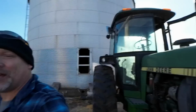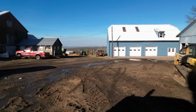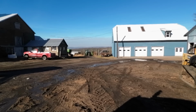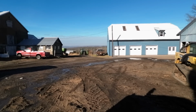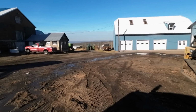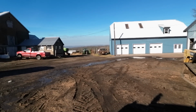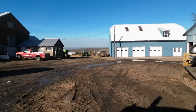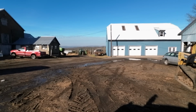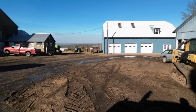enough to pull that thing. Oh, wait a minute, there's an 8530 down there. That is actually 374 horsepower. They dynoed that thing over in England at 374. I have the dyno sheet someplace. I think they're at the house. But that's 374. And for those of you that say that the 7530 is like 140 horsepower, that's actually bumped up engine horsepower, 230 horsepower. So it's over 200 horsepower. That thing will pull that.